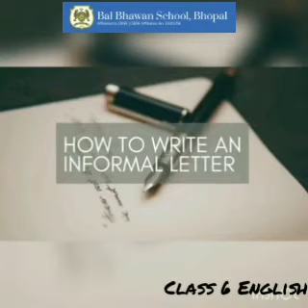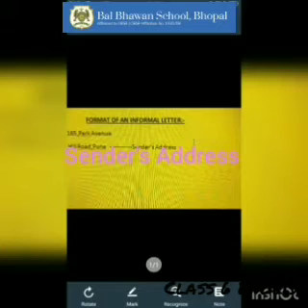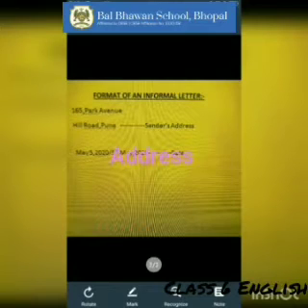Let us get started. The first thing to write is your address, that is, the address of the writer or the sender. We usually write the address on the left-hand side of the page at the very top. Even when writing to close friends or relatives, the address must be written so they can reply back to the letter with ease. If the recipient or the receiver of the letter is in another country, do not forget to write your country as well in the address.